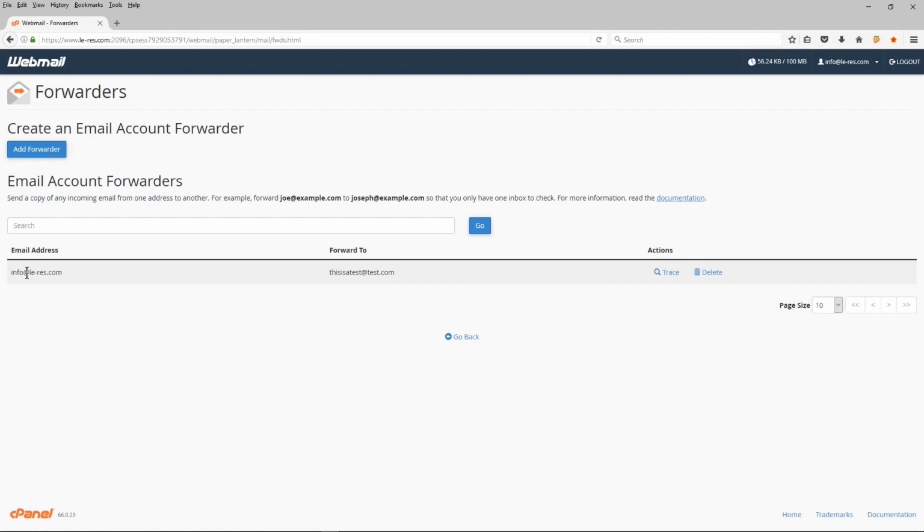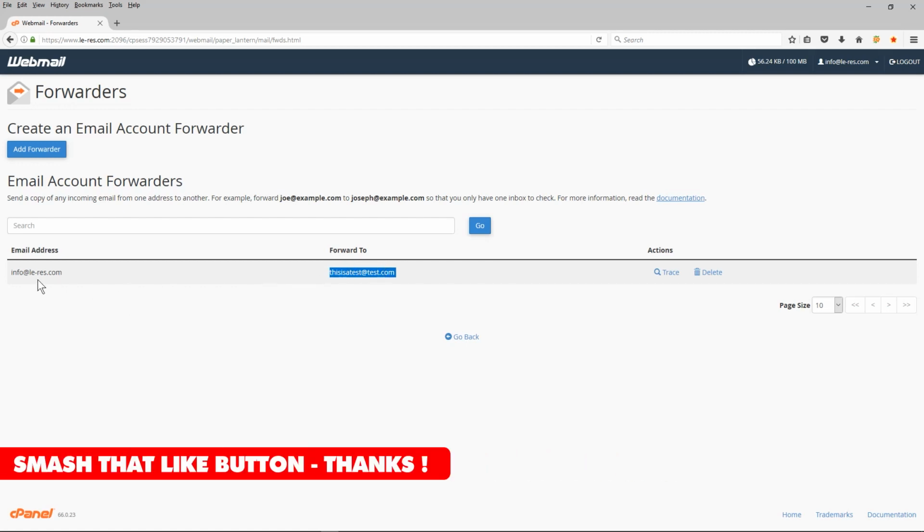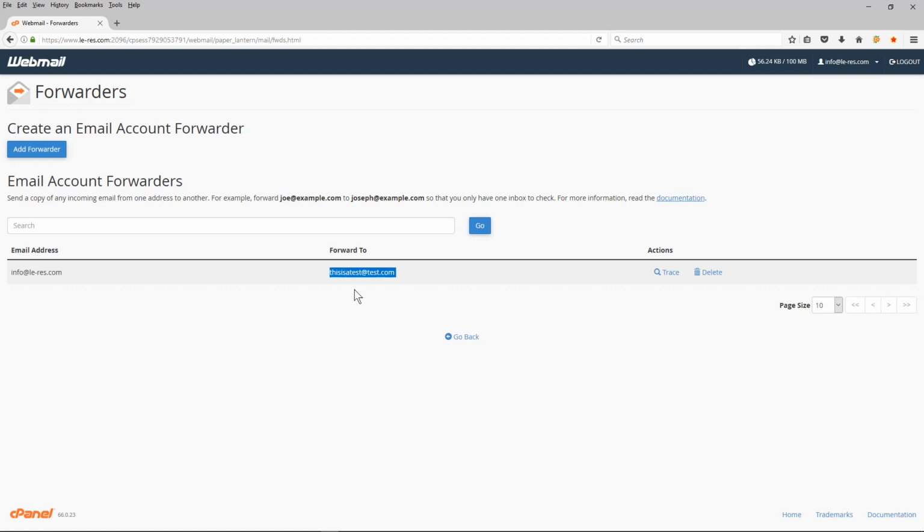And a good example of this would be if you had an email address like accounts@lerez.com. That email would go to this email address called accounts@lerez.com, but then you could forward those emails to maybe one of the directors in the company, or it could also get forwarded to the accountants, for example. So any emails that are going in for accounting will get sent to the accountant and to the company director, and they'll also stay here in this email account as well. So that's how you set up mail forwarding using Webmail, cPanel's Webmail.